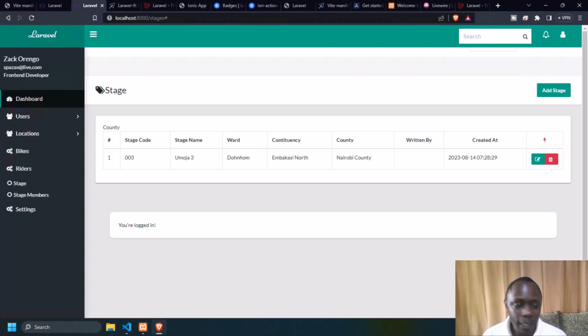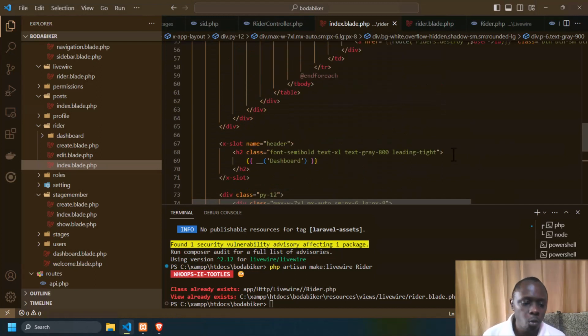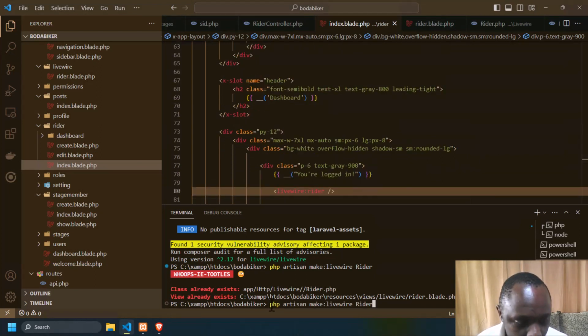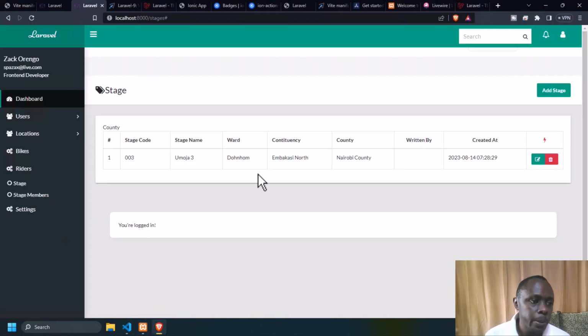For the installation, we run this in the terminal of the project that we are working on: composer require livewire/livewire. You install it into your project, and you are going to have those packages inside your system. After installing that package, you'll be able to create components that you're going to inject into your project.